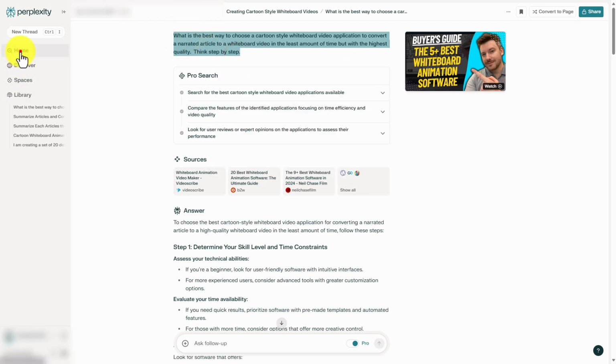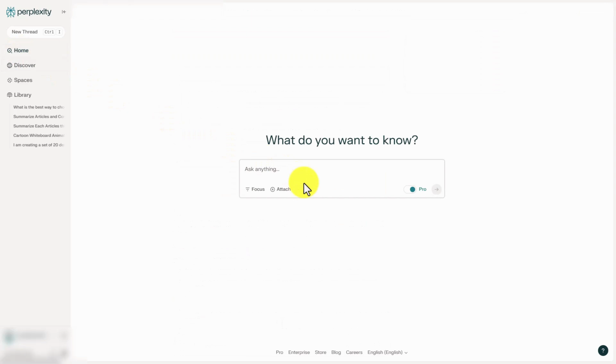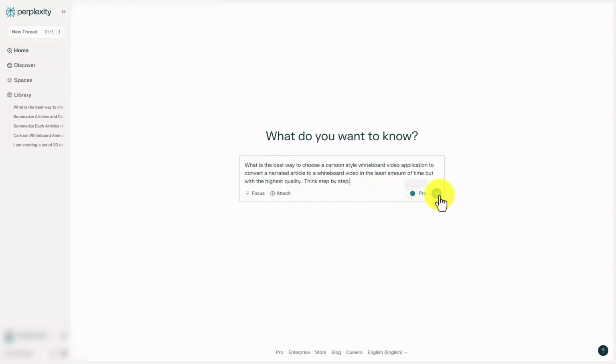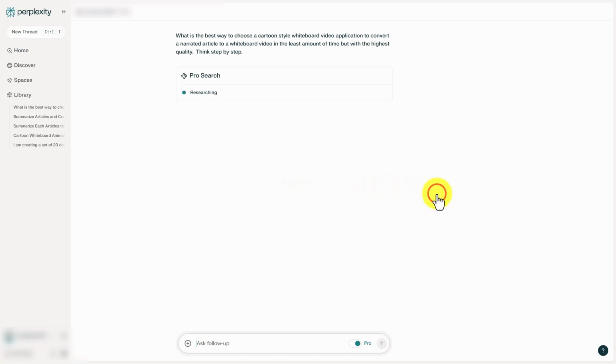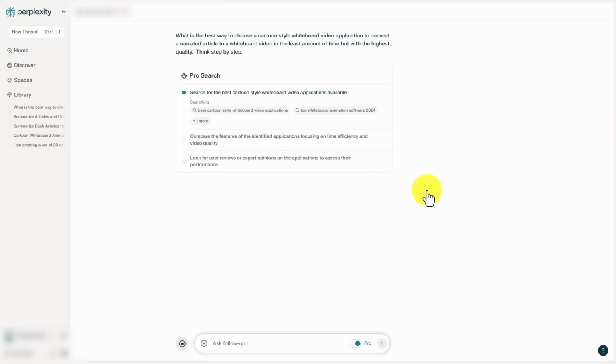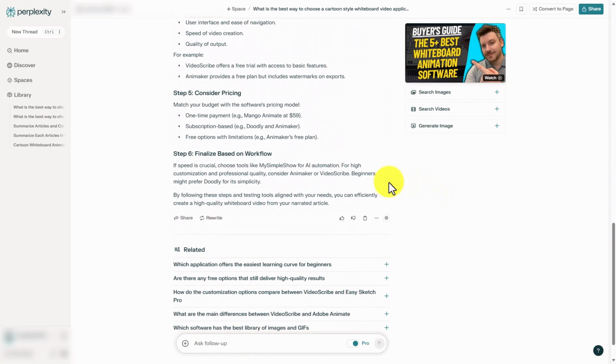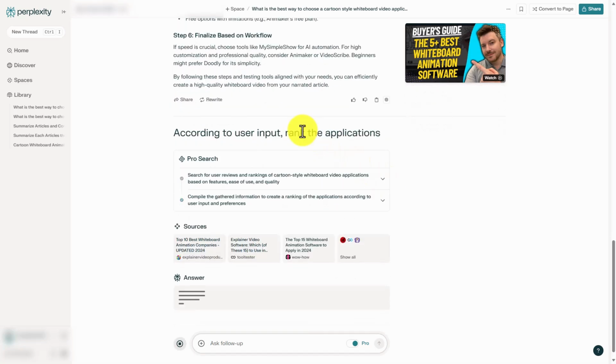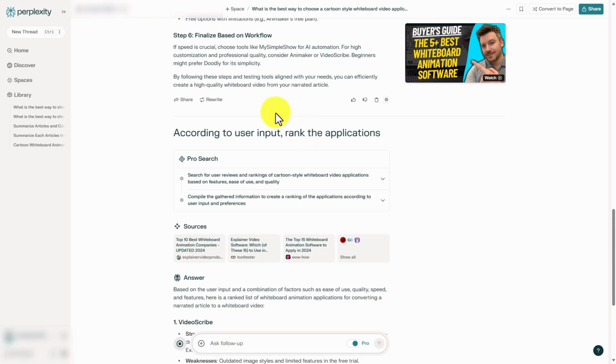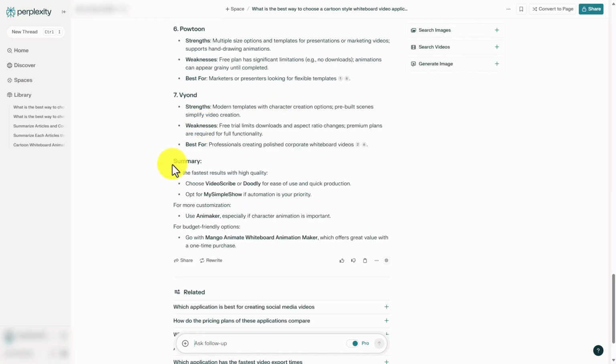And we're going to go back to the home page. What we're now going to do is write in our query. And we're going to allow Perplexity to do the work with a new model. And you are going to see different results with a different model. We're now going to use our follow-up question. The ChatGPT 4o model did come up with a different conclusion for the first question. There's also a different conclusion for the second question.